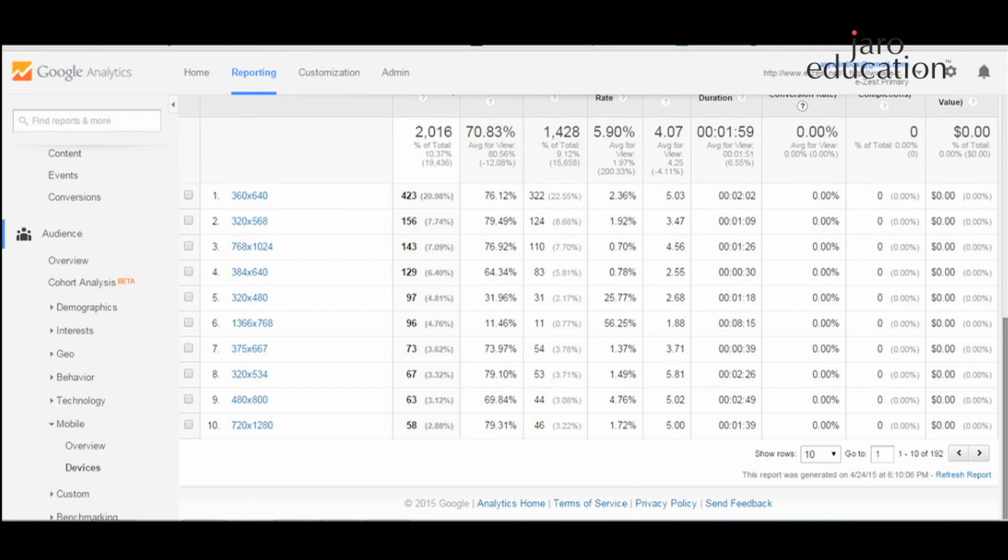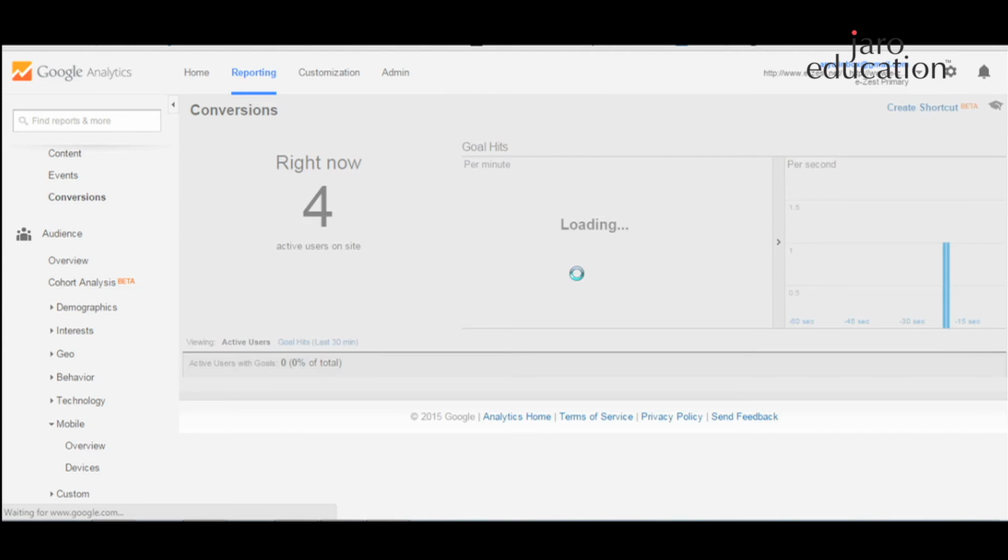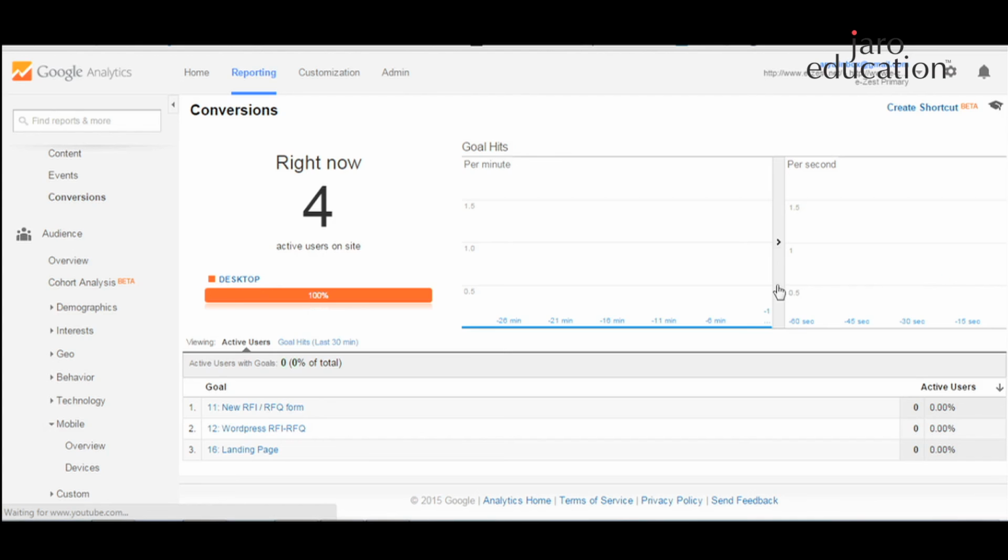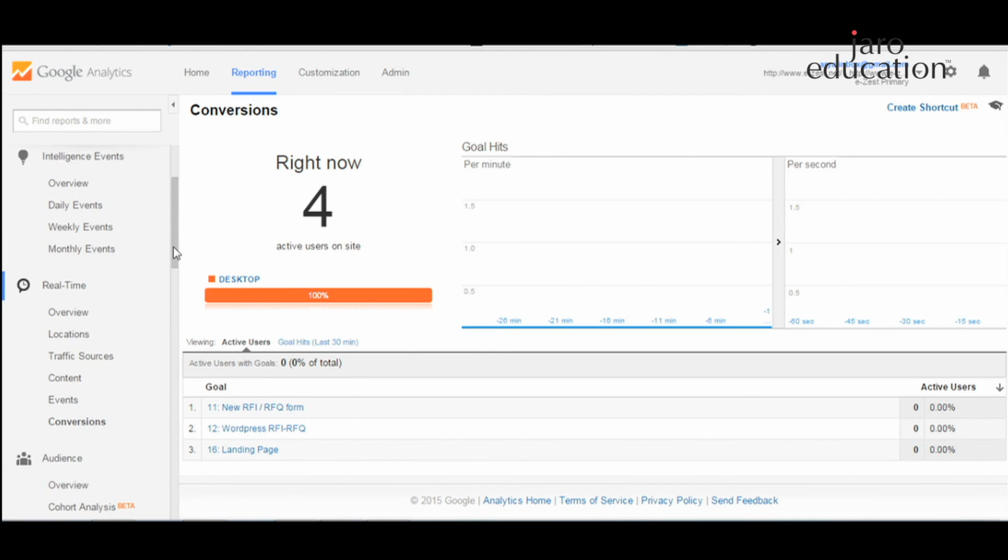So Google Analytics gives all this information to you, and if you go to conversions, which gives you the goal conversions, this is real-time data.